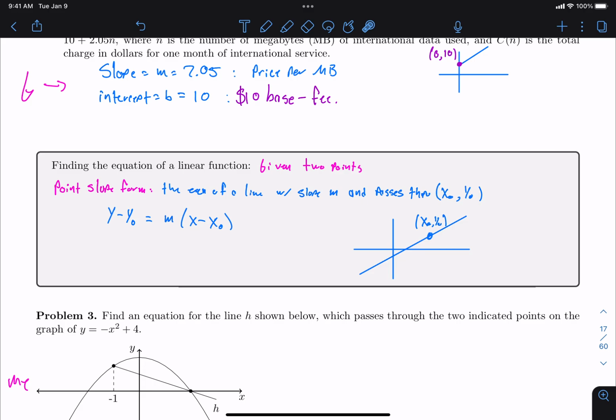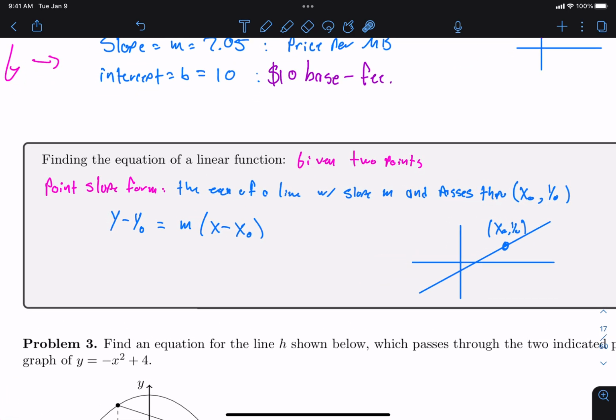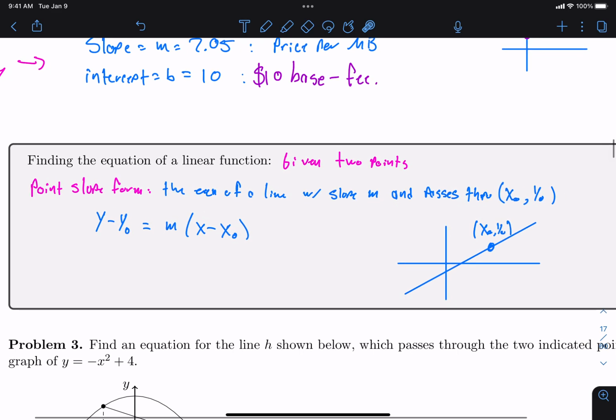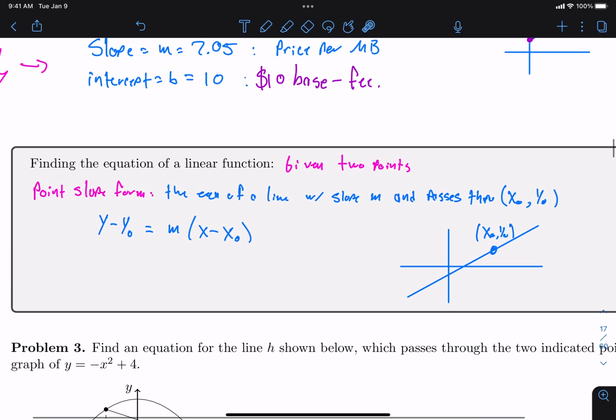Yep. So is that the same as saying y1 minus y2 and x1 minus x2, or no? So a little bit. If we say it's for specific x2, y2, okay, then we're talking about one point on the line. But the equation is supposed to say, look, all pairs of x and y, such that if you plug them into this, you get an equality, that is the collection of points which lie upon this line, okay? So in this sense, we're saying something a little bit more general than that.